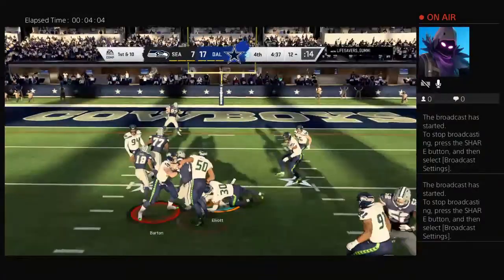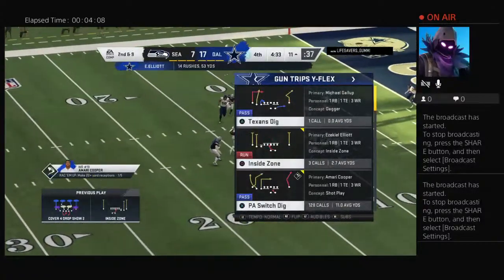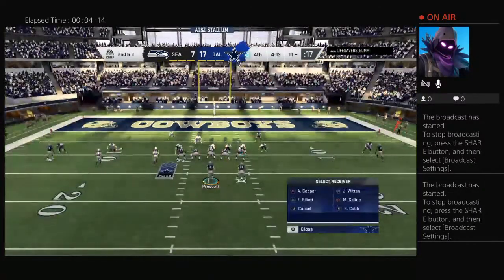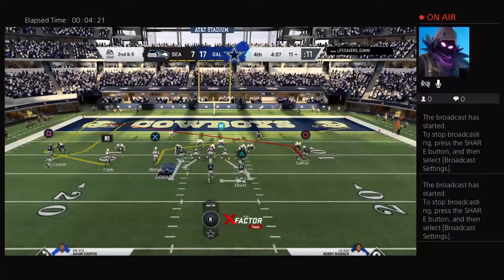Out of the gun, it's Elliott. And he'll be dropped at about the 11 after only a yard. Well, no doubt here in the fourth quarter, this is a huge defensive series. Hey, they can read the scoreboard. They realize if they give up a field goal here, this game might be out of reach. They understand the stakes and are playing accordingly.